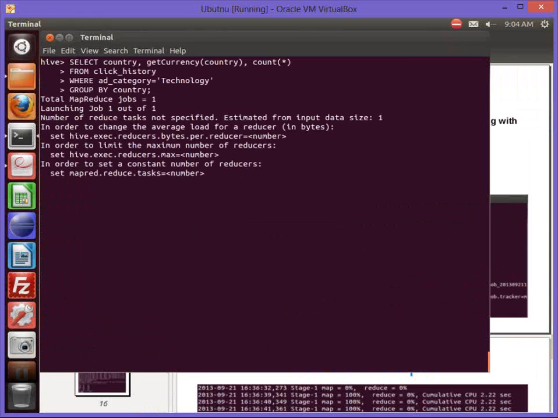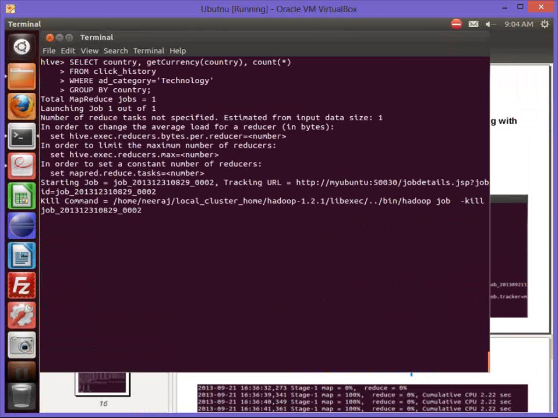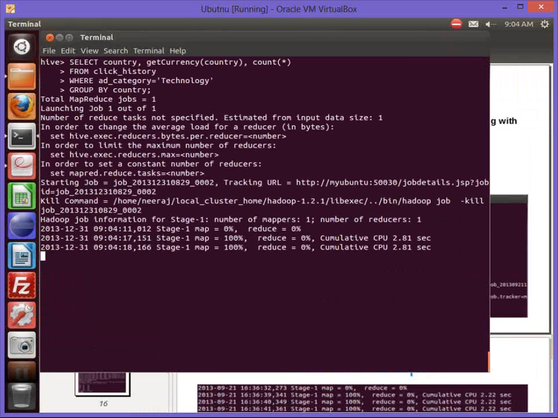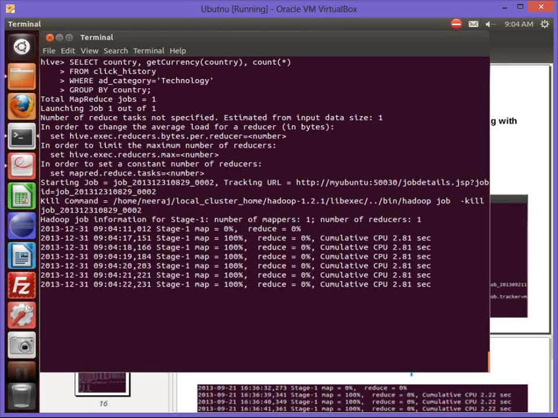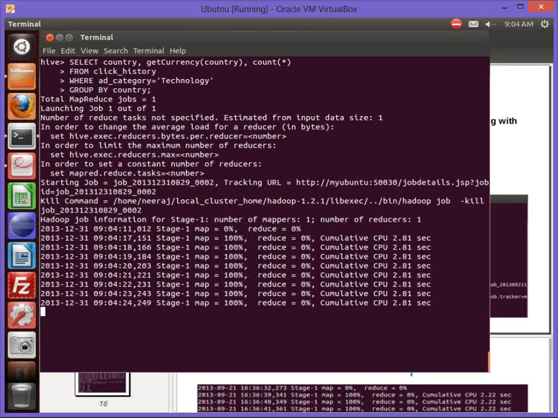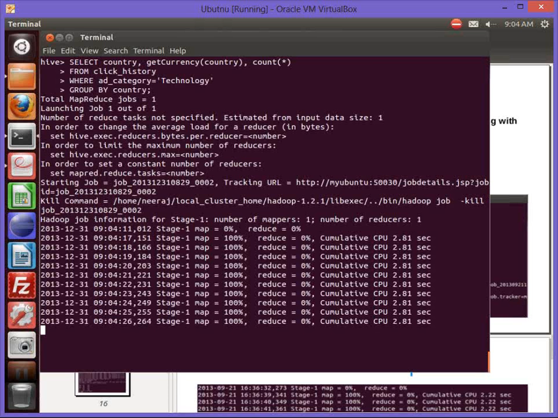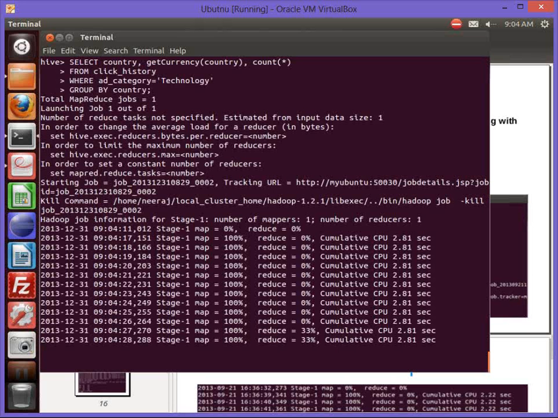Okay. So this query has been converted into a single MapReduce job. So it will take some time. It will find out the different unique countries along with their currency and the total number of Facebook users who clicked on technology websites from that given country. So it's running now. We can wait for a few seconds and then the output will be displayed over the terminal.